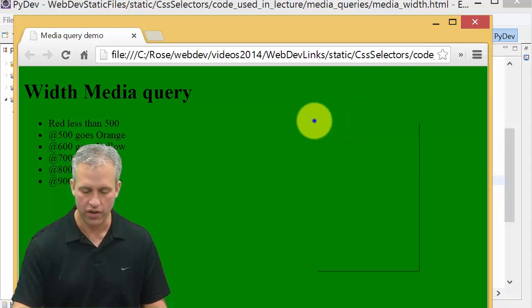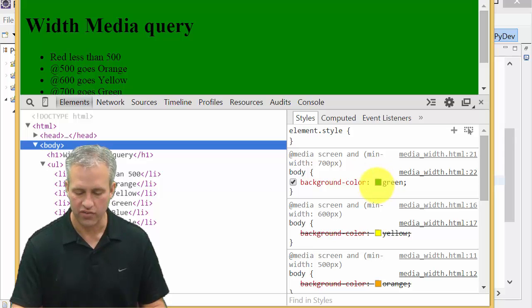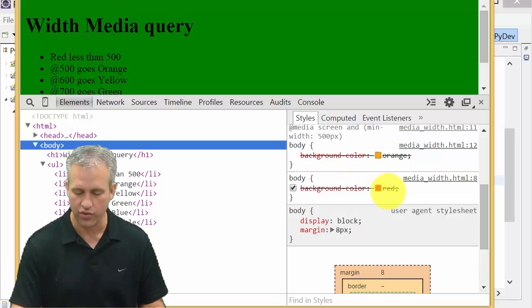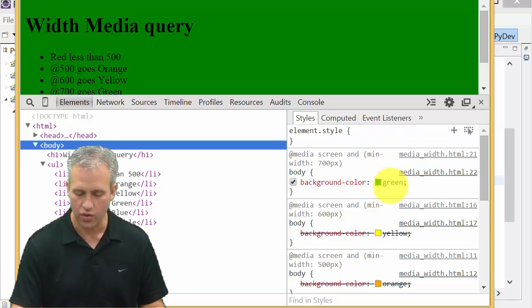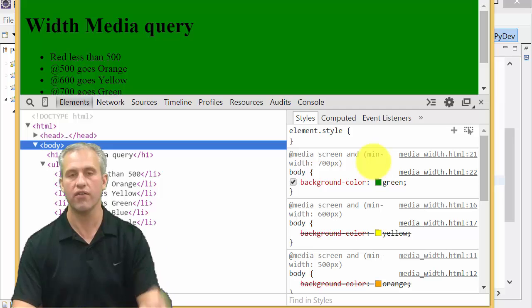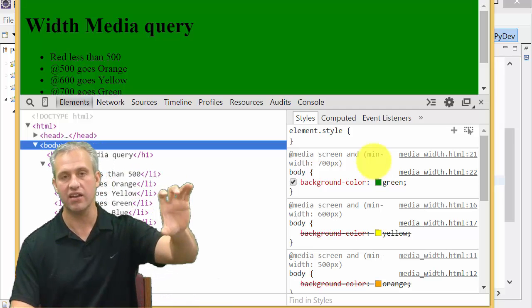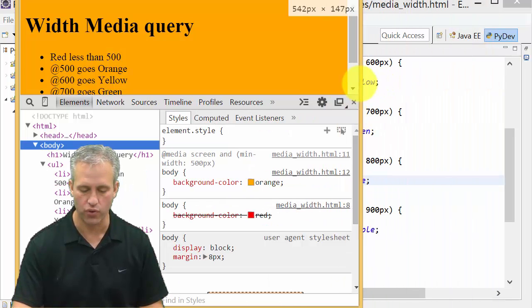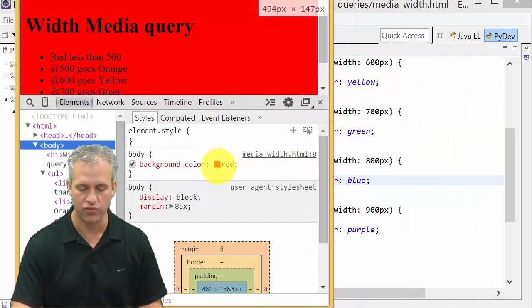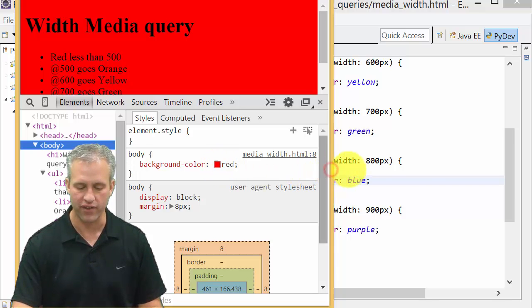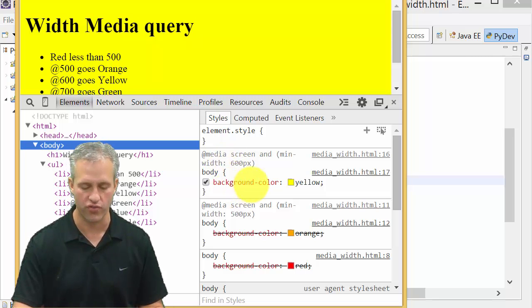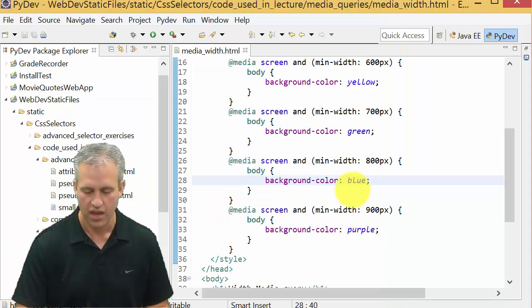If you wanted, you could right click on it and say inspect elements. And actually the Chrome DevTools do a really nice job of showing you that it's green, but there was actually a rule present for orange, and there was actually a rule present for red and yellow, but green was the winner of the specificity battle because they tied in specificity and it came last. So it's kind of interesting that as you go back and forth, you can watch the Chrome DevTools say, hey, red, that's the only rule that I've got. And then as you go bigger, it'll say, because of these media queries, I've got new rules for the body. So I think it's really interesting to look at that.